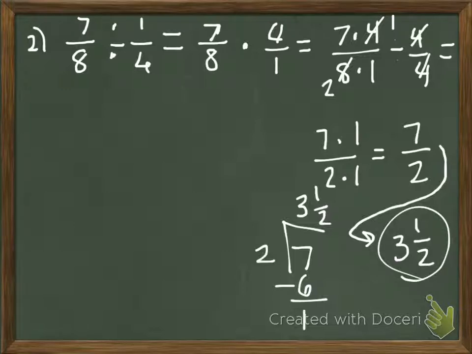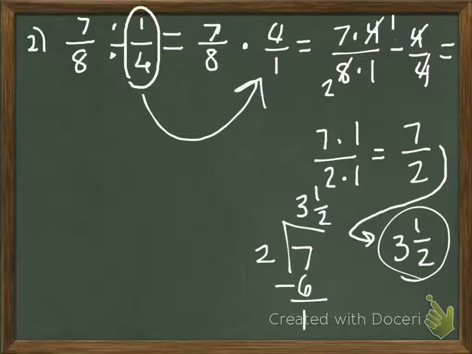Alright, so all fraction division is simply taking and changing division to multiplication and multiplying by the reciprocal of the second number. So we're really focusing on that second number that we're dividing by, okay? And if we can flip it over, we've got multiplication, and we're doing the same thing we've been doing for the past couple days.